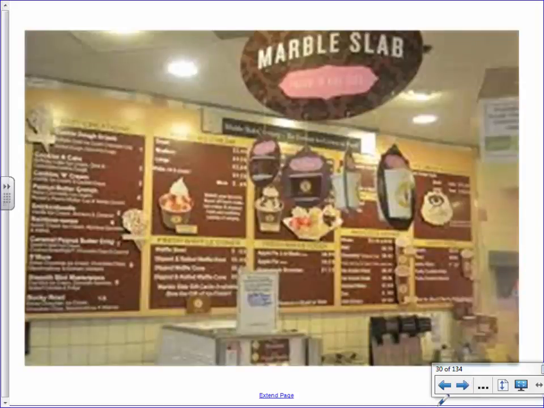I just put the picture on here of the marble slab because I like that analogy of either going to Subway or, you guys have done Marble Slab before? Right, where you go there and they ask you, okay, well, there's 17 toppings and you get to have 3 of them. In a way, that means that there are 3 that you're choosing and 14 that you're not choosing. All right, moving on.